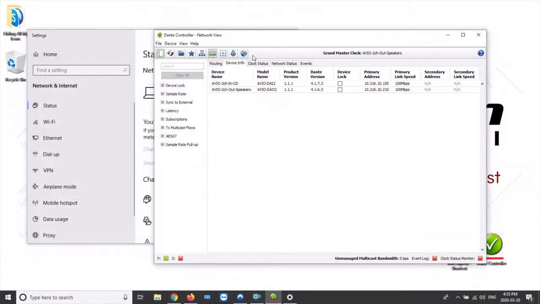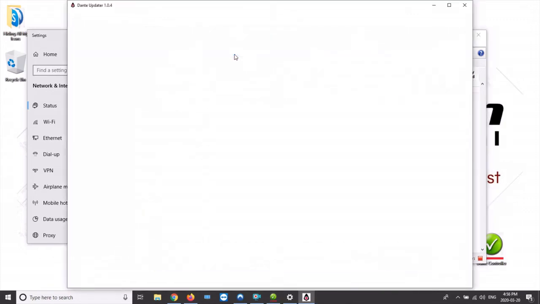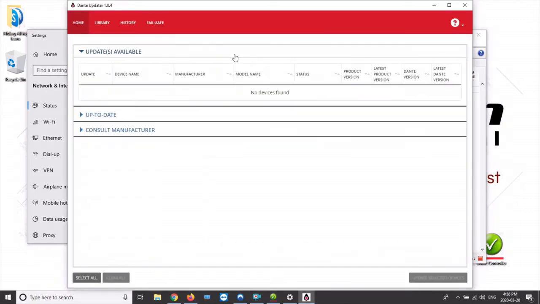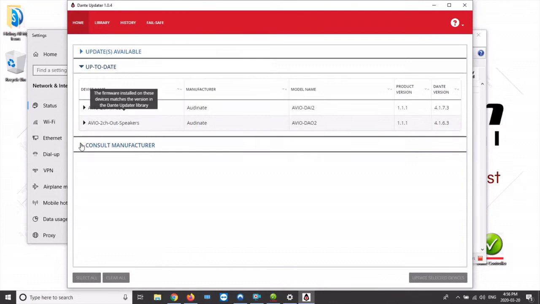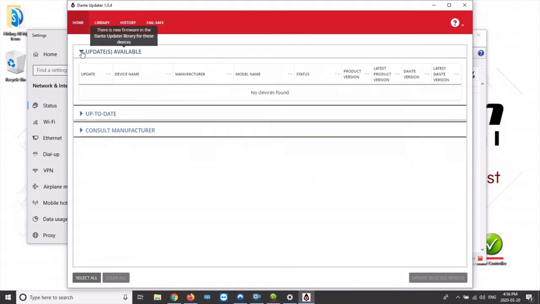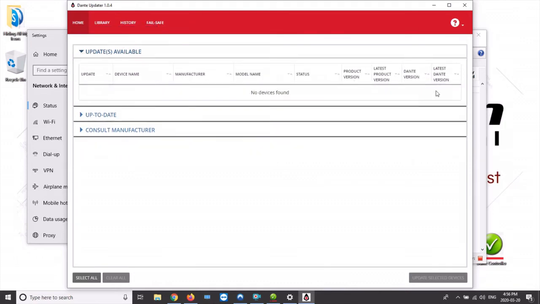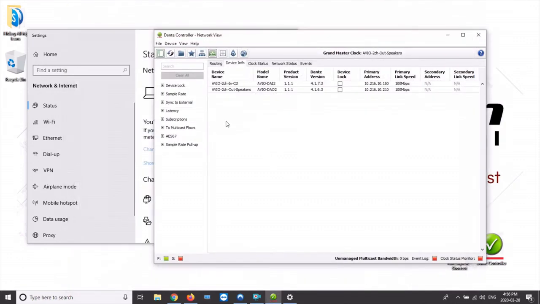Now, when you first buy the dongles, they're probably not going to be on the latest firmware. So after this process, you can go to the update manager, Dante Updater. Once everything's in range and everything's black and not red, just go through here. So both of them are up to date. When I first plugged them in this morning, I just had to click update selected devices there. It took a couple minutes, then they were all good.